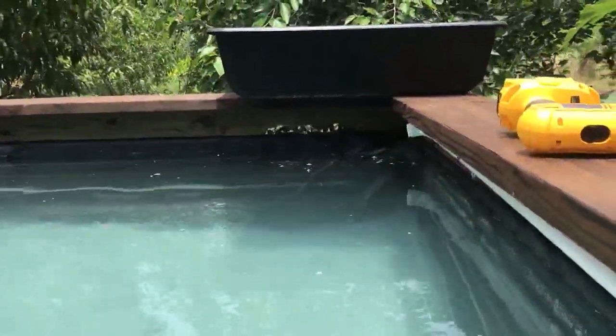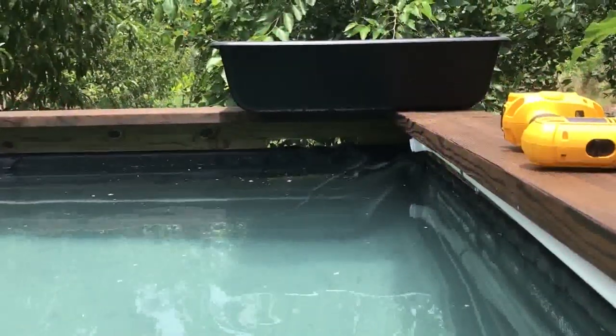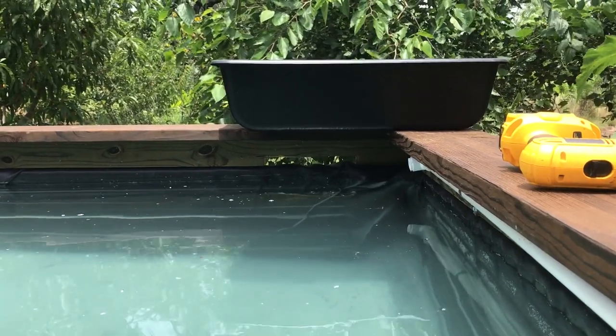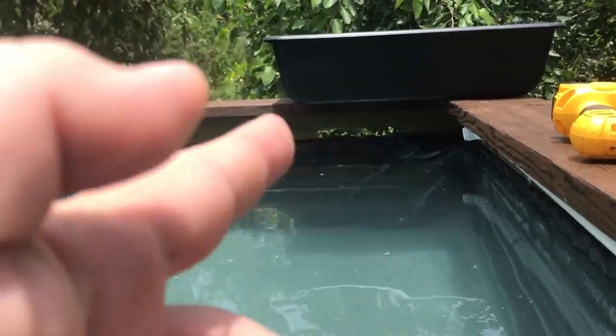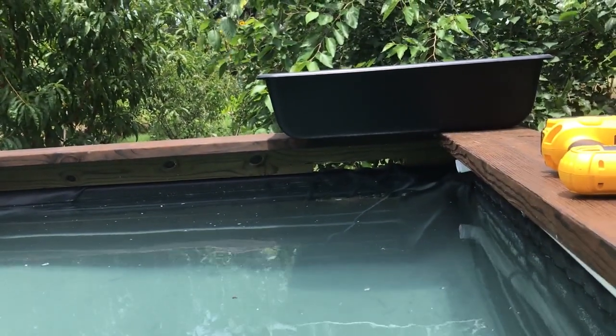You can see right there what I did — I took a circular saw and set it to about an inch and a half of depth, and just made multiple cuts with it straight across. Then I went and plunged into it from both sides and cut that notch out, whatever didn't come out.